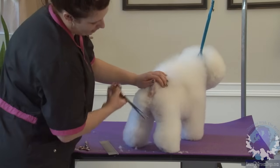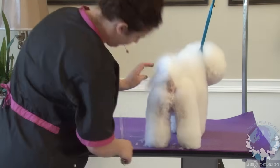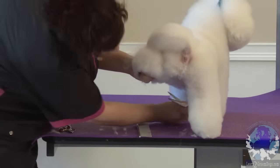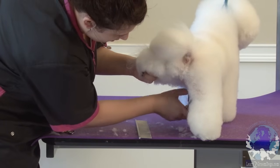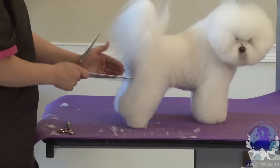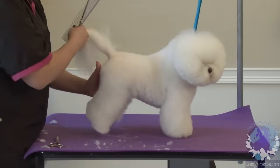So with her legs coming together, we have parallel lines on the outside and inside for the most part. If you need to, when I do the inside of the leg, lift the opposite leg to get in here like this. It's a little bit easier for me to get that way anyhow. So once we have the back and the sides of the leg done, we're saving this for a little bit later when we do the tuck up. I go ahead and set our top line in.